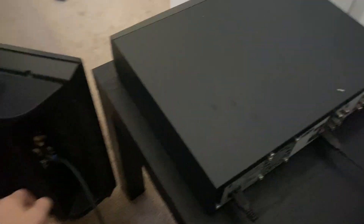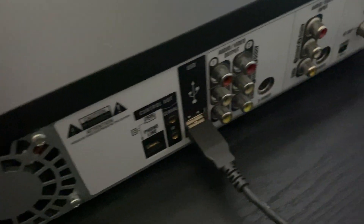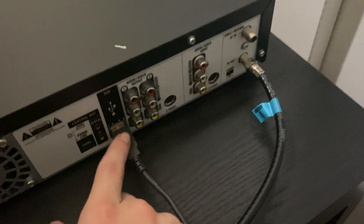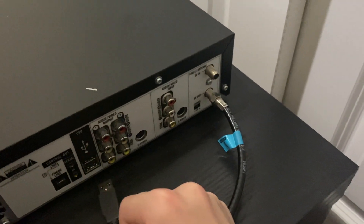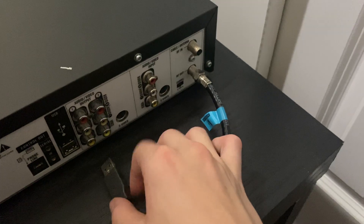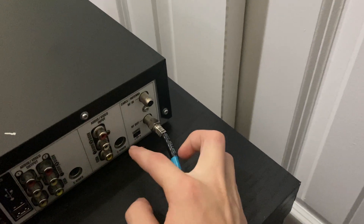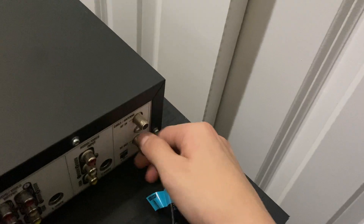So I'm going to go ahead and unplug it and just show you around. I opened up all of these on August 30th, 2022, and dusted them out, so they're all nice and clean inside. On the back, you have the fan, phone line, serial, IR, two USB ports — one of which is for the Wi-Fi adapter — AV output, S-Video output, AV input, S-Video input, and RF out for the TV.